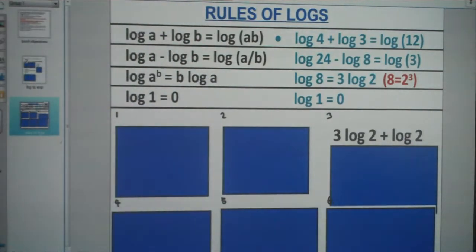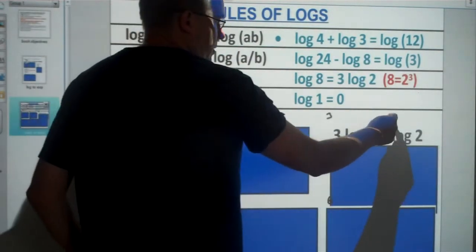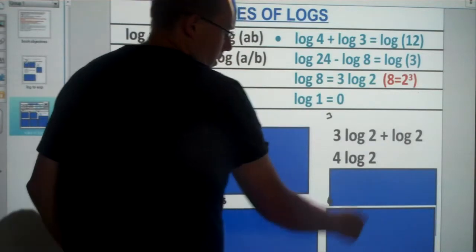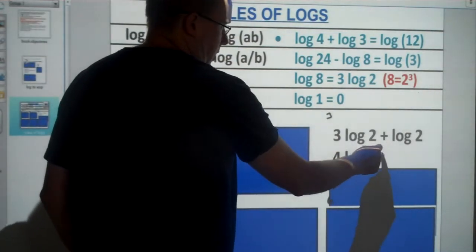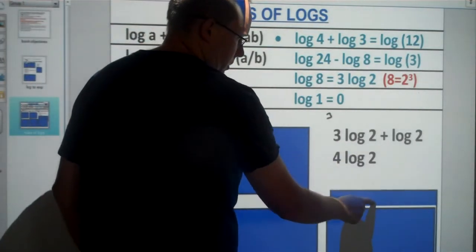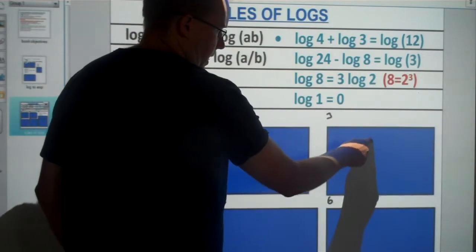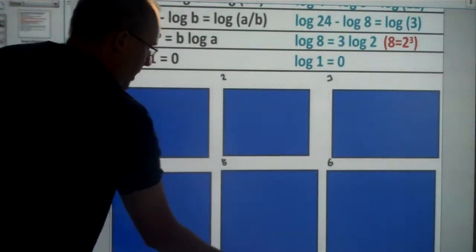Now this time, just like your rules for radicals and general collecting terms, as long as they're alike terms, I can add these together. So 3 log 2 plus 1 log 2 would give me 4 log 2. You could possibly bring this exponent up using the reverse rule here and say it's log of 2 to the power of 4, which is log 16. But that's the most simplified answer we can have. Let me scroll up so we can look at our last few.